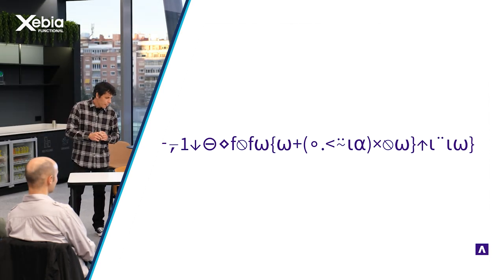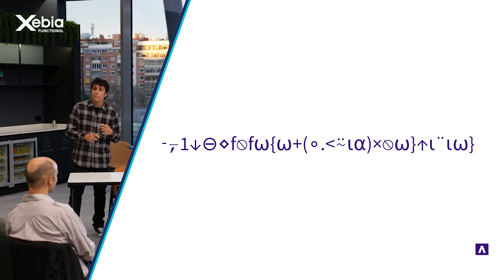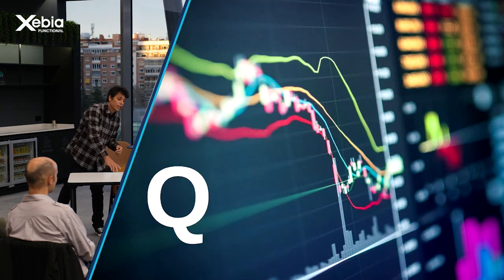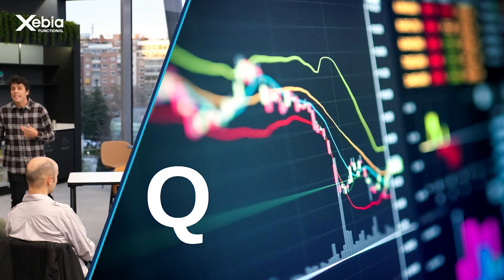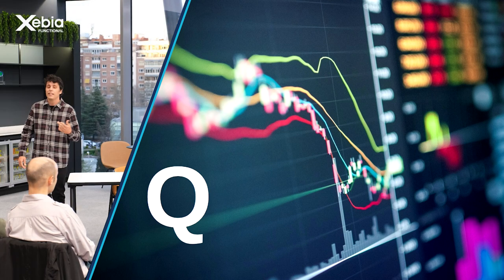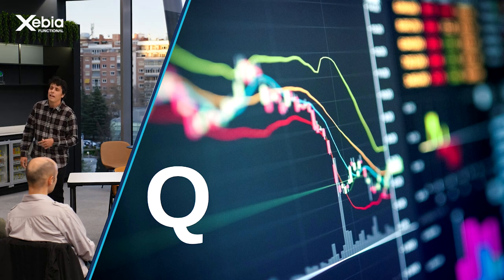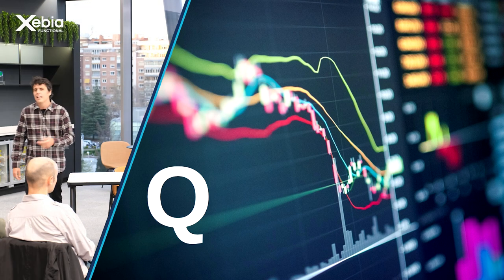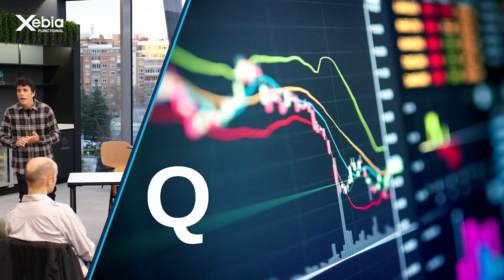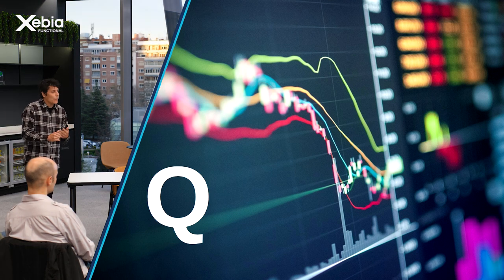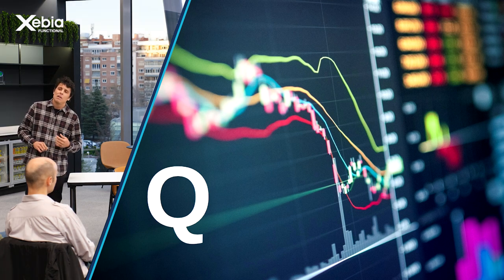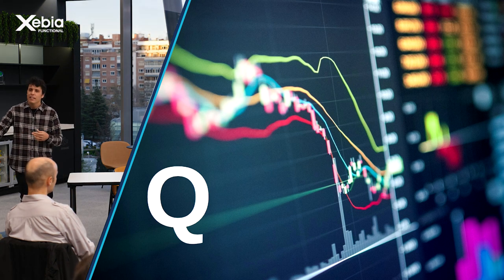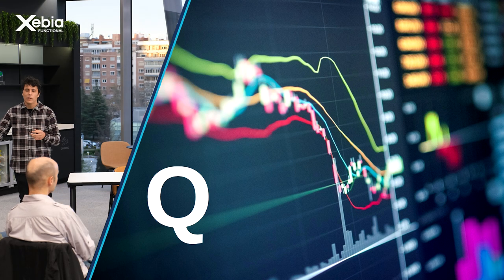So today, we are not going to learn APL, but we are going to learn Q from KX Systems. Q is a descendant of APL, a modern descendant. It is commonly used in high-frequency trading. It's also used in domains like Formula One. And well, this language doesn't have the weird alphabet from APL, but it has the same underlying design patterns. Okay?